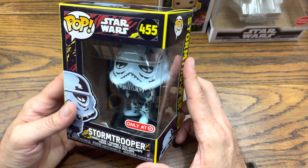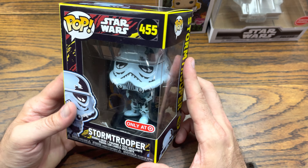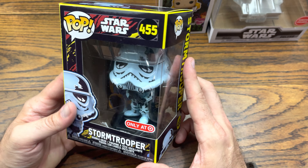From the Star Wars collection we have the Stormtrooper — these all shipped separately. I'm still waiting on C-3PO to ship, but I got the Stormtrooper now, Luke is on the way, and there should be a Vader in this box too. I love the way they did the cel-shaded look on this. Comic-wise, you can see they have blue highlights, but they kind of just went with the whole blue theme for the Stormtrooper. Either way, it is superb — this is an amazing art style.